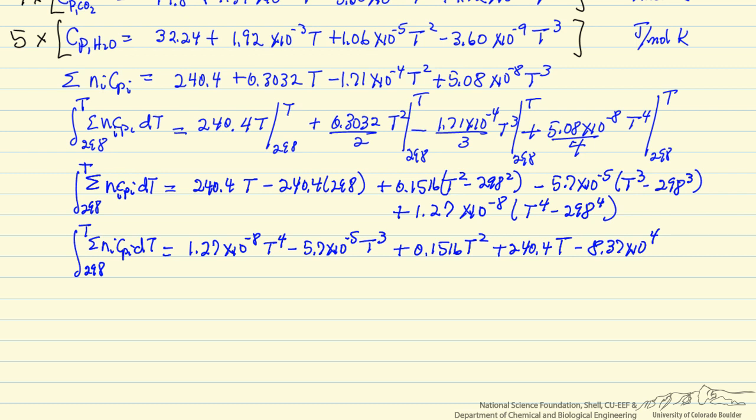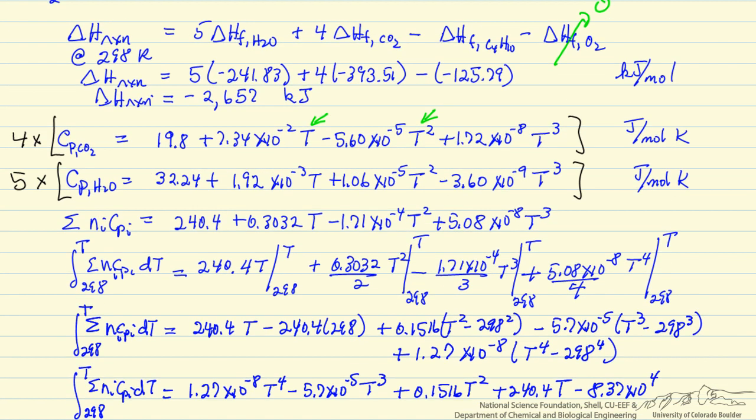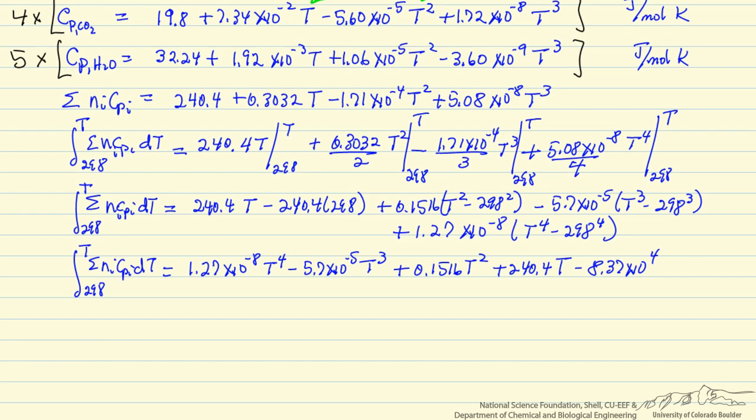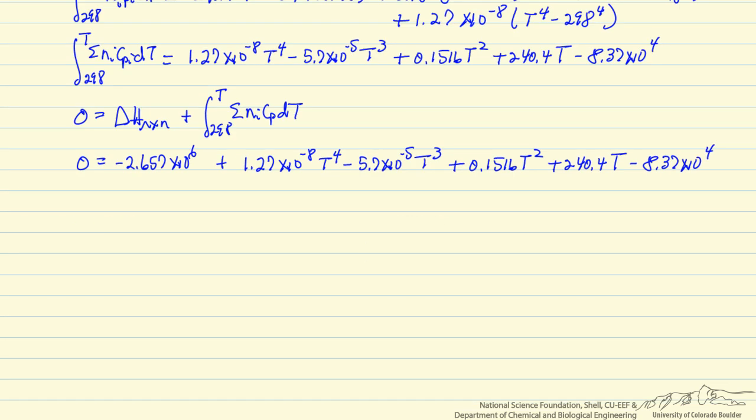Now we're almost finished. We have to go back and look at our starting. We're going to add this term plus this term, and it should add to 0 because state function, we picked a different pathway to get between the same initial and final states. So now we're going to substitute into that final relationship. So now all we have to do is simplify this equation by combining these two terms and then solving the polynomial.